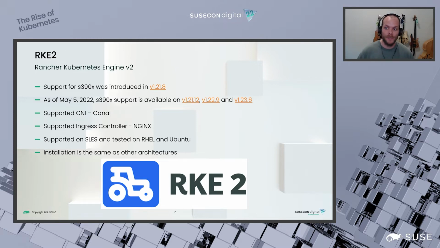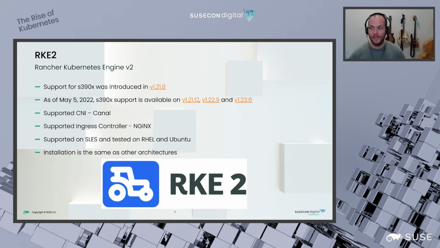Out of the box, the supported CNI, which is the container networking interface that we support, is Canal. Canal is a combination of Calico and Flannel. I hope I get this right on the spot, but it gives you the benefits of both. There are other RKE2 supported CNIs that we have not ported to RKE2. If you are interested in those, please let us know, and we can get those on the roadmap. For right now, we are only supporting Canal for RKE2.